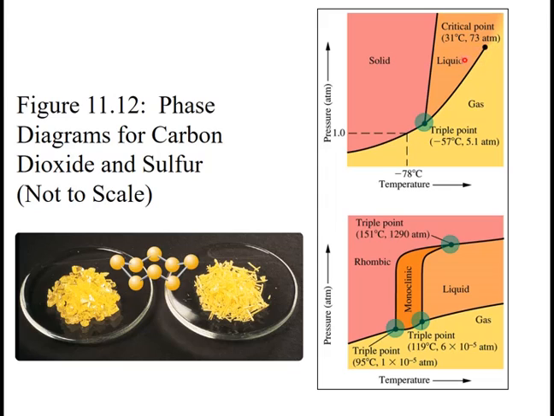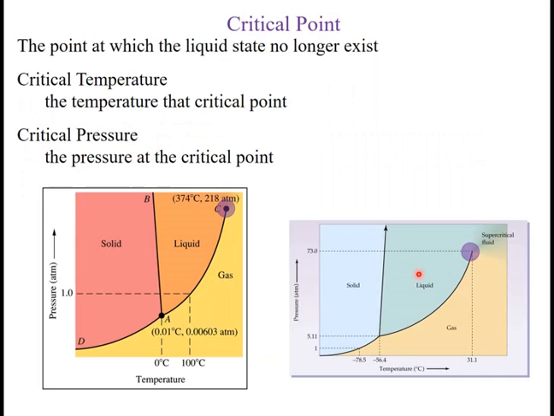You'll notice that this is orange, this is yellow, and this up here is kind of a mingling of those 2 colors here. The sulfur does not have a triple point there. Okay, I'm sorry, supercritical point. And so this again is the carbon dioxide. I'm sorry, this one's the water, at 374 and 218. This one is another carbon dioxide at 31.1 and 73 atmospheres. So for a critical point, you have a temperature and a pressure, just like on the triple point, you have a temperature and a pressure.